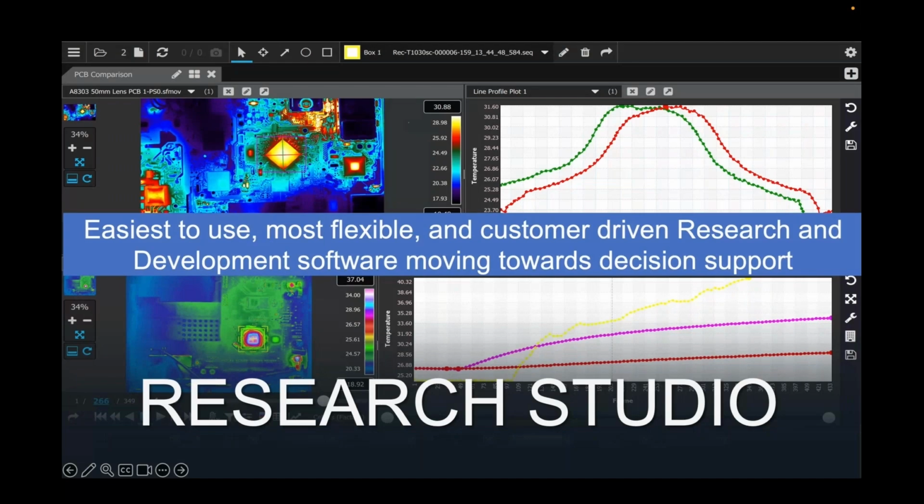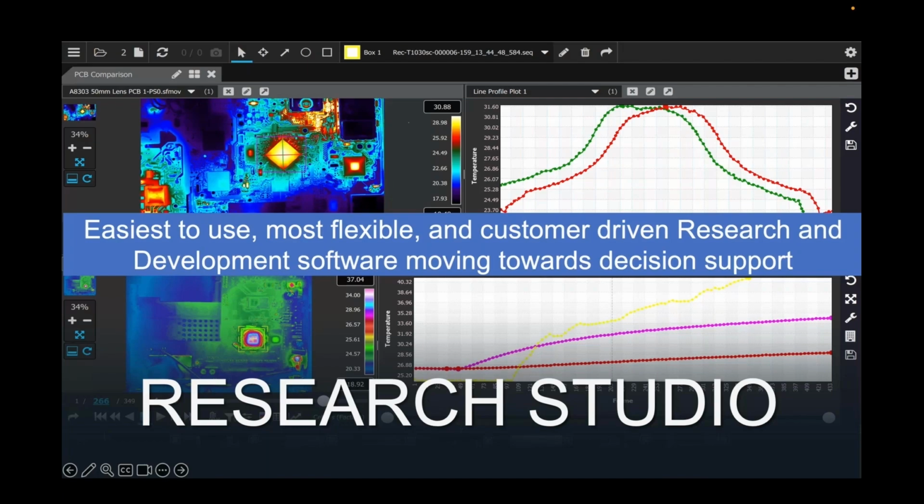Ultimately, for any R&D professional, the camera or the sensor is important, right? But the user is mostly going to interact with the software to control the camera, to record, to do analysis, and to share with colleagues later. And so the software is actually where the user spends most of their time.